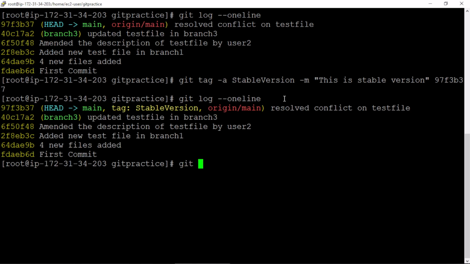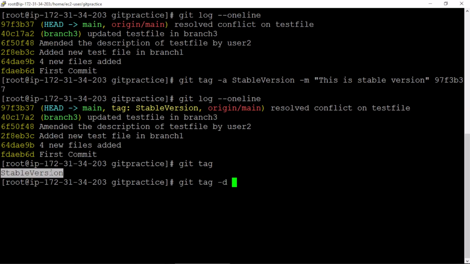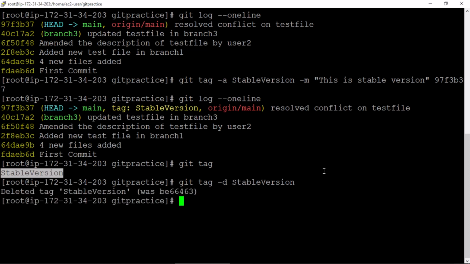Now to see the list of all the tags that are present, you can simply run this git tag command. It says, okay, only one tag is there. And in case you would like to delete this tag, the command is git tag -d and this tag name. Enter. Okay, deleted this tag. How to verify?